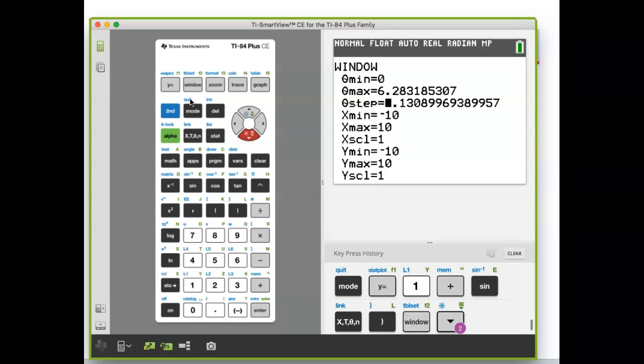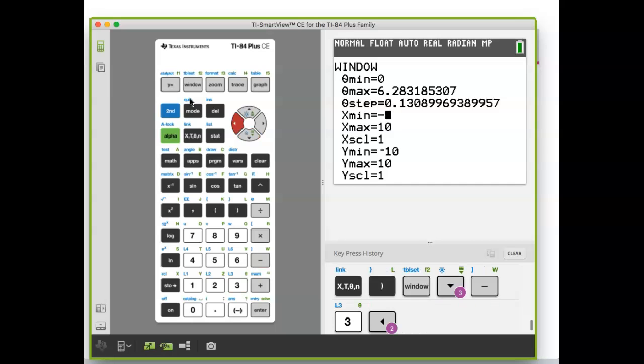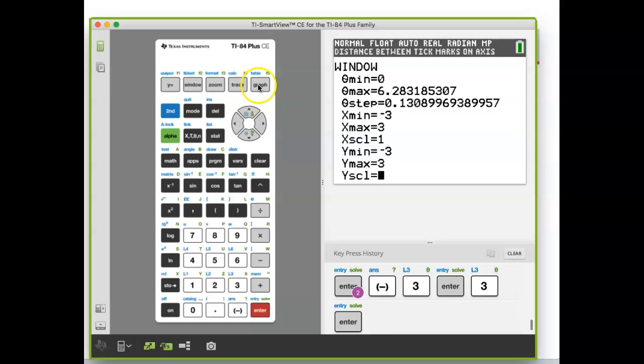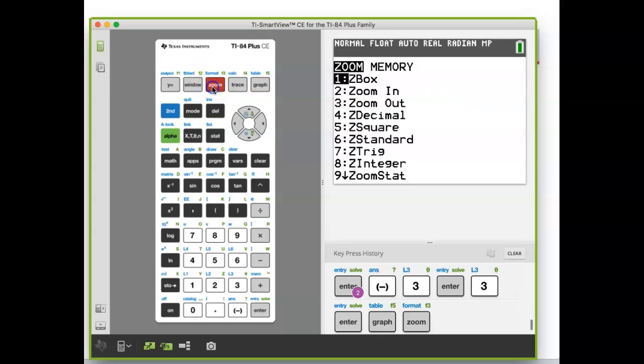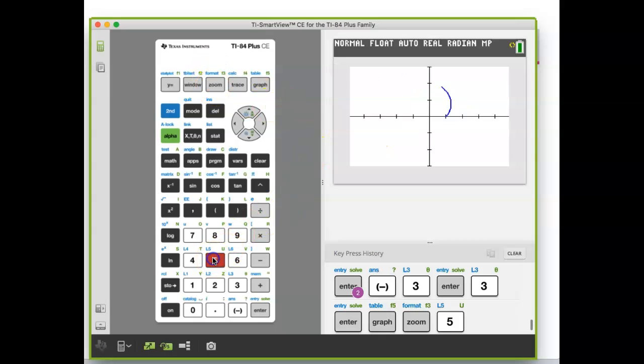Here, the biggest our radius ever got was 2. So in the XY window, I don't really need to see out from -10 to 10. Let's just go from -3 to 3 for both X and Y. All right, and then I'll hit graph. And there's my cardioid. Again, because our screens are rectangular, it gets a little distorted. So if you do the zoom 5, it gives you kind of a better version of that.